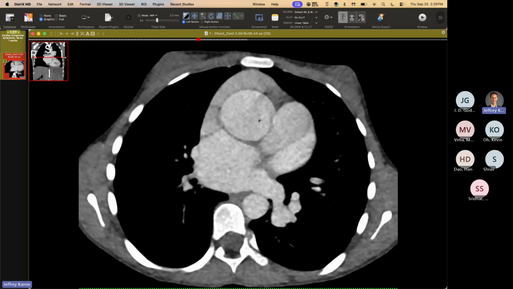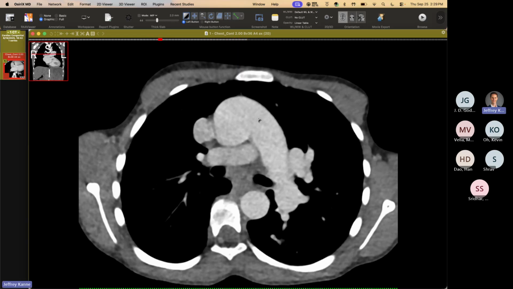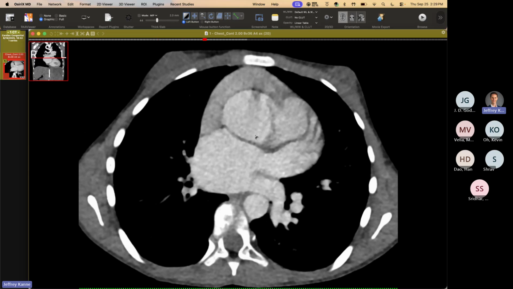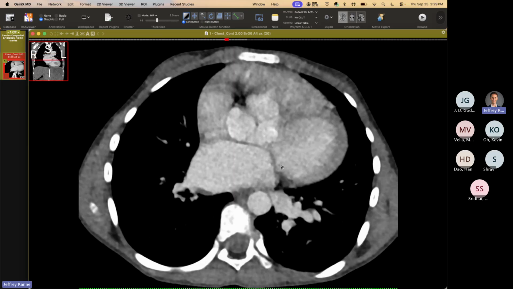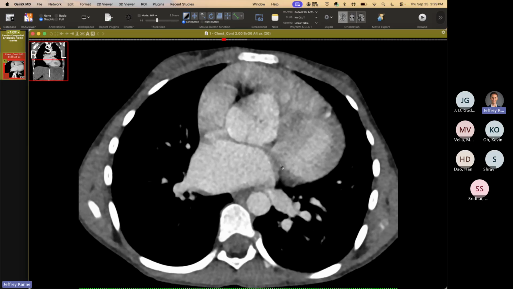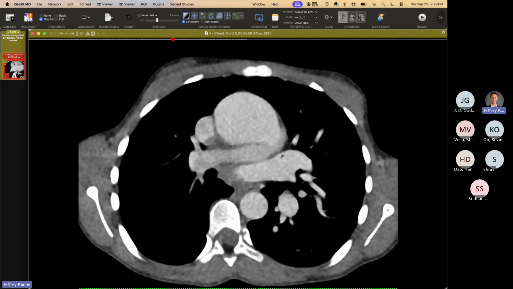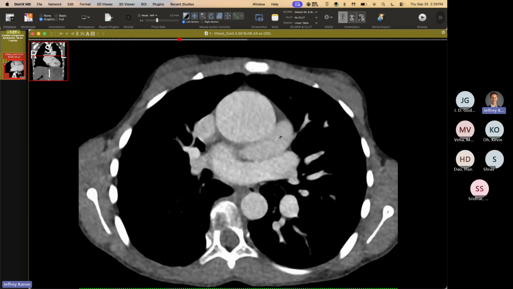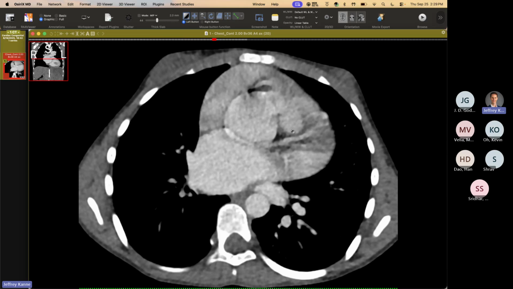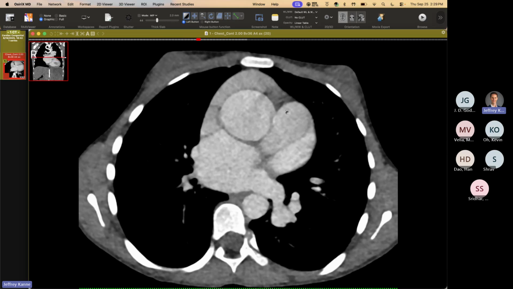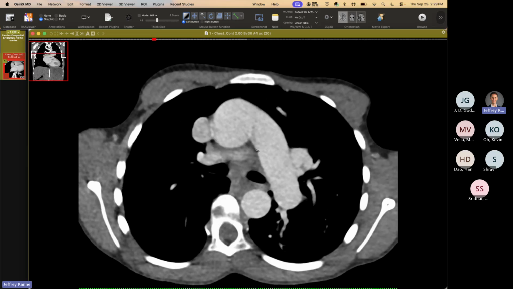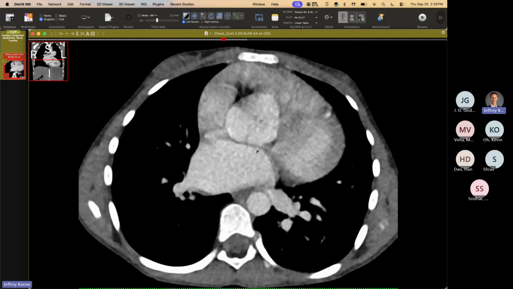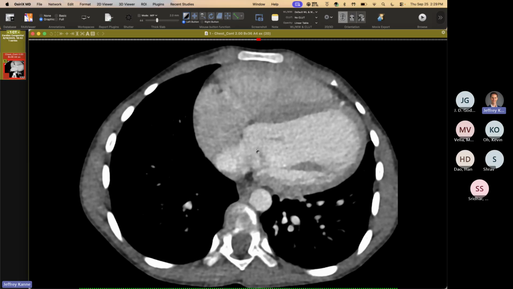So this is what is sometimes called a hemitruncus. It's also like a tetralogy of Fallot with the left pulmonary artery coming off the aorta, but it's a conotruncal abnormality that leads to this. So I like the term hemitruncus arteriosus, where you just have one of the branches coming off the aorta, and for some reason the pulmonic root does form and gives rise to a smaller right pulmonary artery, but there's no stenosis of it. It's not one we see very often. I don't know if anybody's ever seen a hemitruncus before.